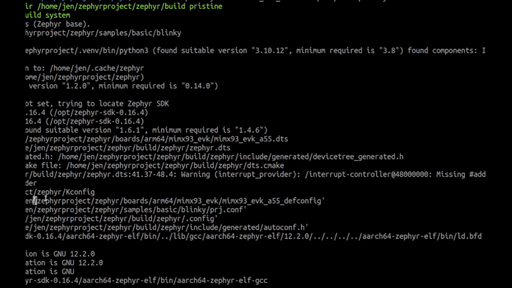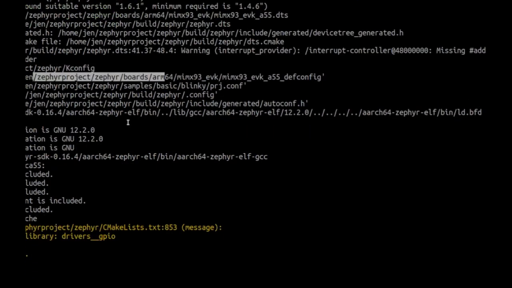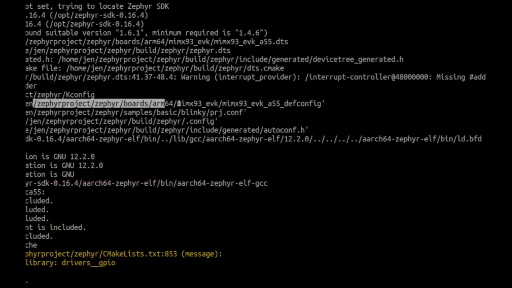Then it will load the configuration from the board folder, ARM64, the board name, the evaluation board defconfig file. From there, it also tries to merge the configuration prj.conf. That's the project we're building.